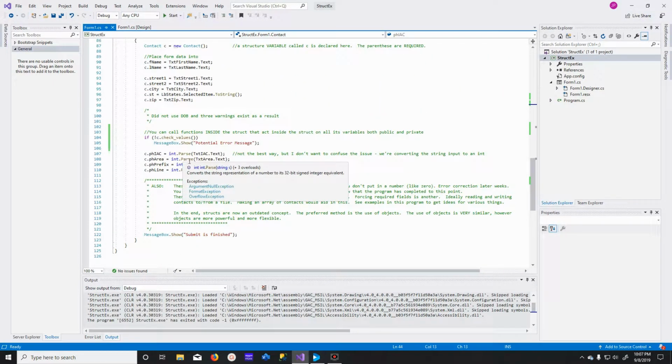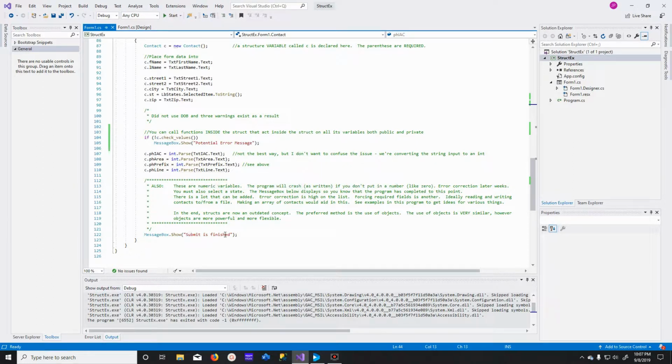So as a result, we have to convert them. This is one way to do it, but it's certainly not the best way. In week 5, we'll talk about the best way, because it will check for not having put a number into the text box, or a variety of other things potentially, to protect the user from not filling out fields that you need to fill out on the form.